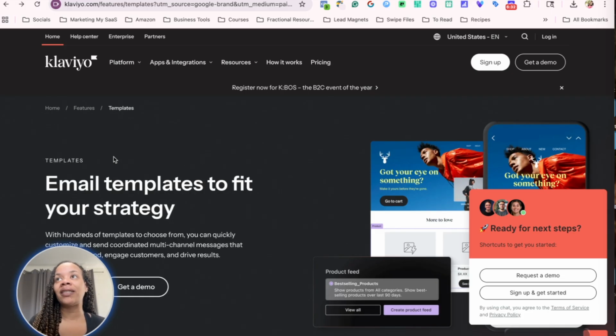Okay, so what exactly can you steal for your business based upon what we're seeing here with Klaviyo? So you can steal those templates. You can actually make a lot of different templates for your software program or your business, whatever it may be. If it fits to where you can make templates, you can make templates for that. Another thing that comes to mind is someone who does like book publishing or helping authors or something to that effect. They can actually make ebook covers, and those could be templates. So you just have to figure out what you can make as a template.